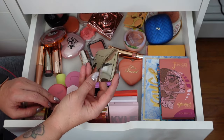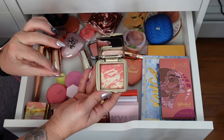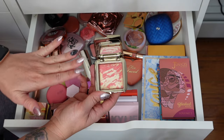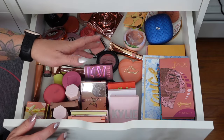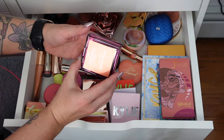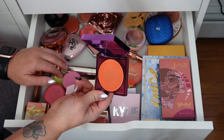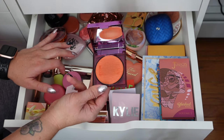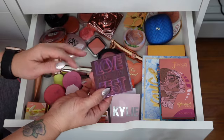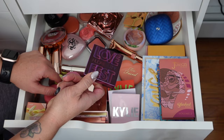I think this is my only Hourglass single — this is in the shade Diffused Heat. I would go in with a very steady light hand when I was pale, but with a tan this is the prettiest blush. This one from Huda Beauty is the Love Fest in Toasted Tangerine — a cream blush. It looks very intense but it's the prettiest shade on the cheeks, and it actually has a print in there that's kind of gone now that I've used it a lot. I'm going to keep that for right now.